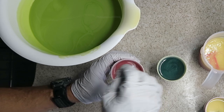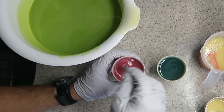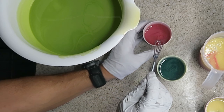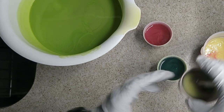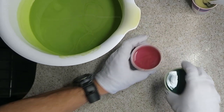So the idea is to get little vines throughout the soap and then add a drop swirl on the top to symbolize the fruit. I think I'll combine this a little bit later when I need it. So first of all, let me get these out of the way so I don't spill them.